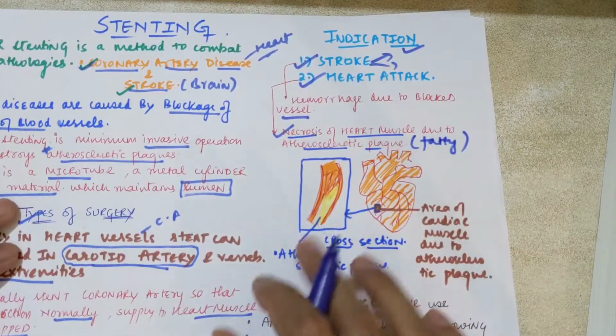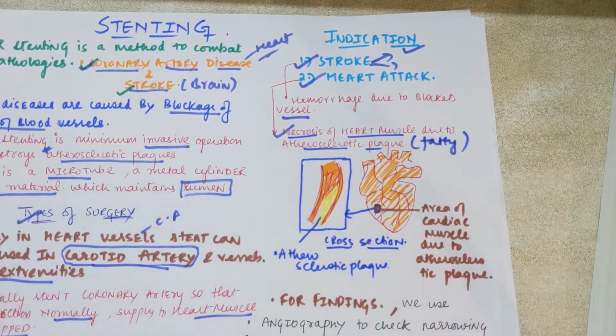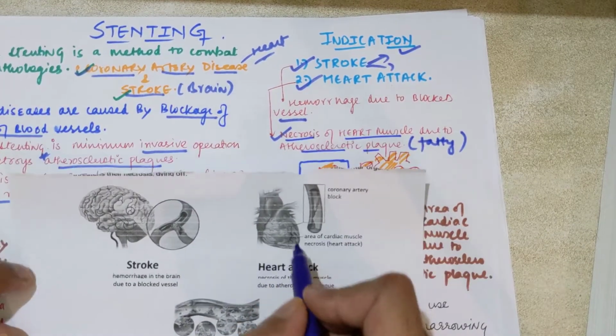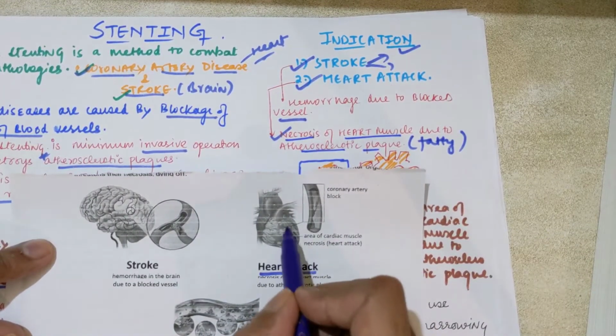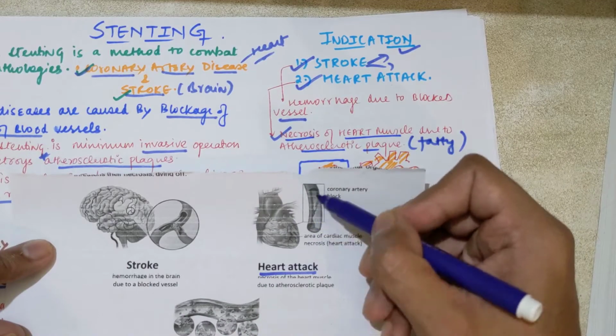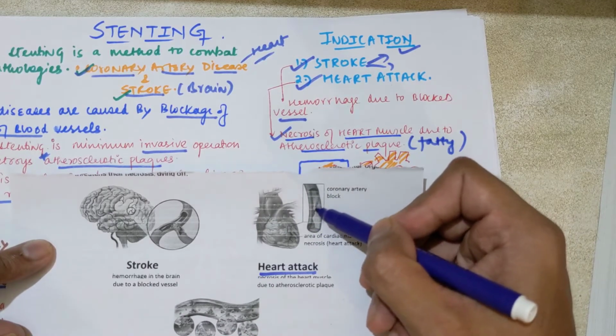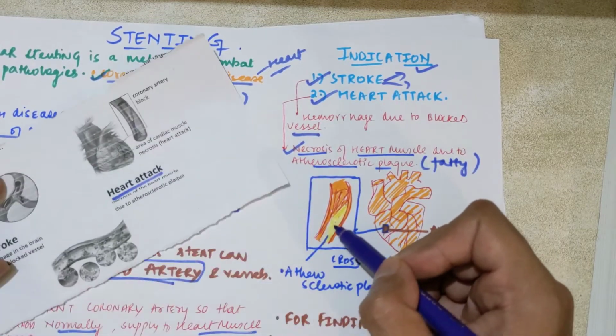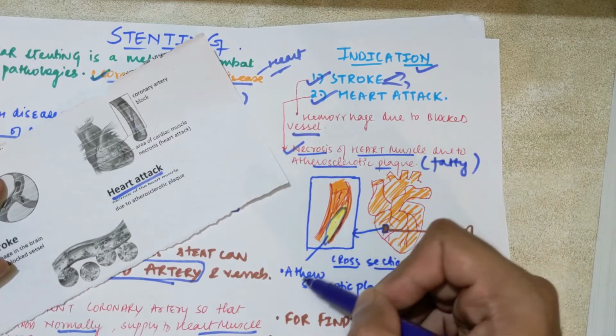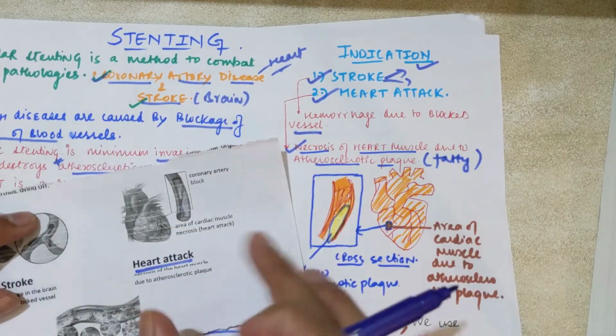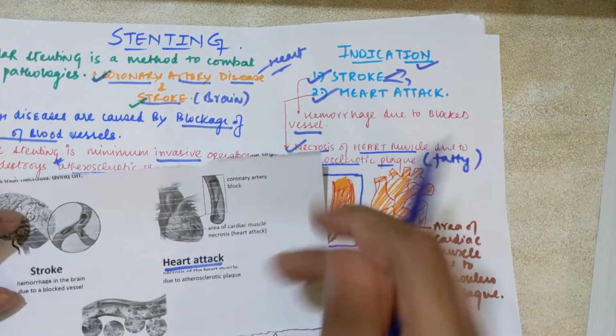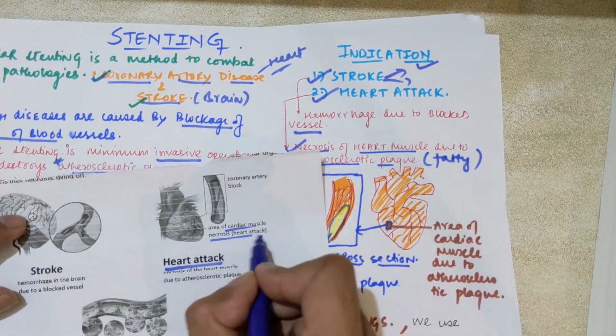Clear? Now you can see in this diagram, the same diagram, I have the photo also. You can see this is actually your heart attack. In a heart attack there is the cut part, and you can see this is the blood vessel, the coronary artery, and there is blockage. You can see this yellow part here. This yellow part is actually your atherosclerotic plaque inside the blood vessel, the artery. Clear? Now the area of the cardiac arrest is heart attack.